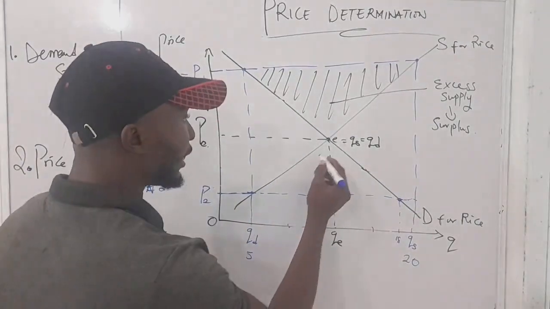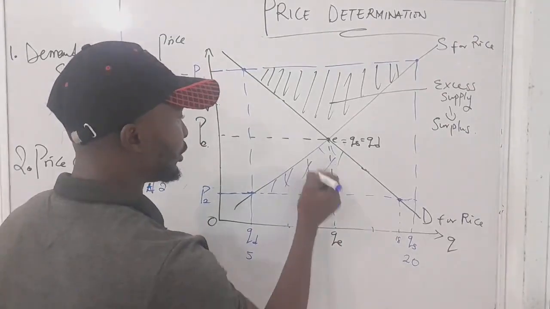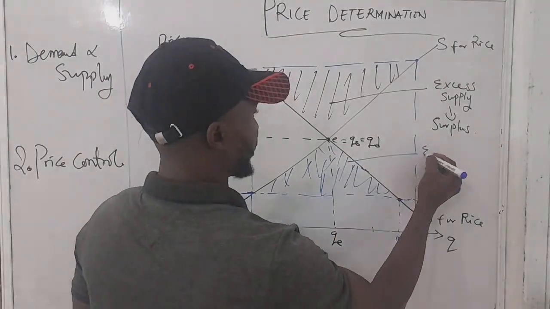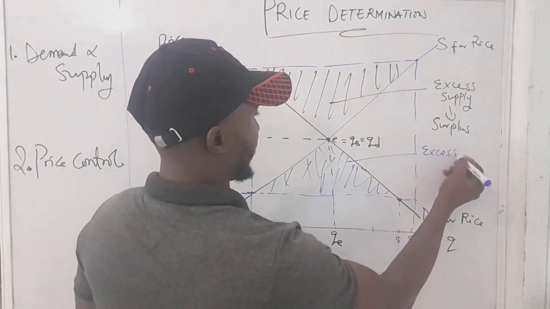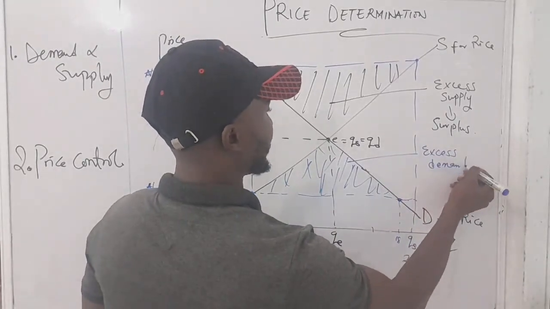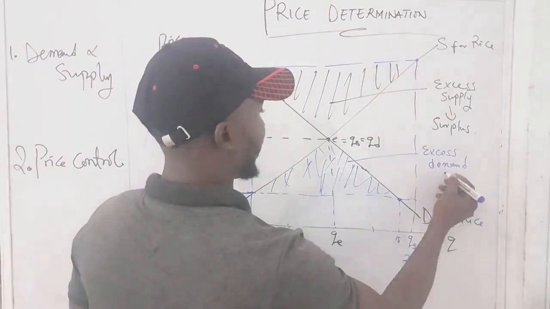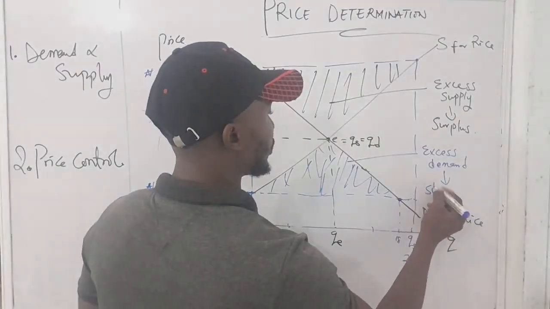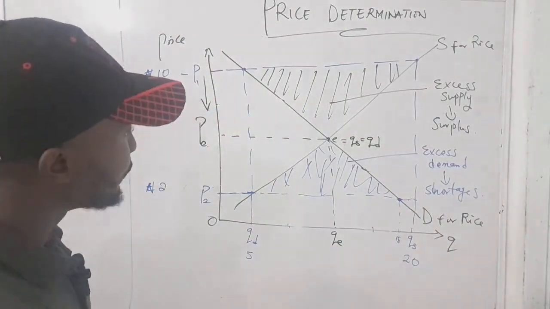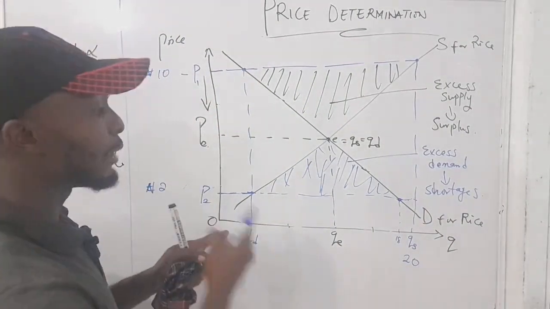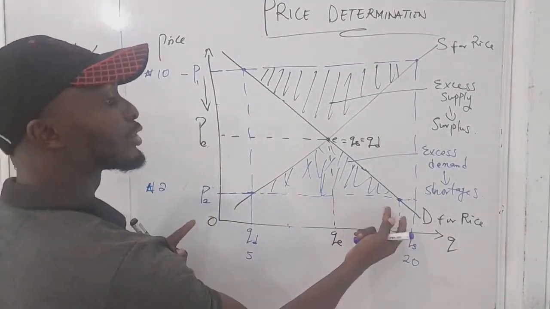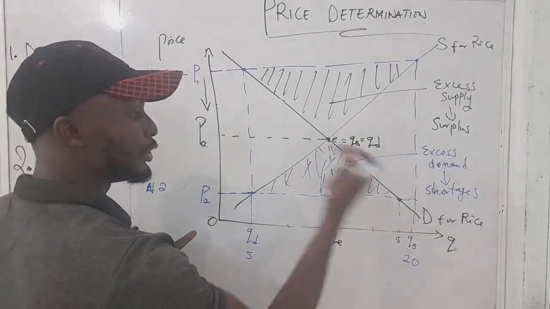So we are having a kind of shortage here, and this shortage is as a result of what? Excess of demand. So we have excess demand over supply. The excess demand is something we also know as shortage or shortages. So what do we find in a market like this, where the price of a product is very low? It creates what we call shortage in this market.